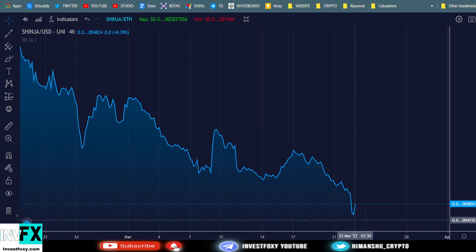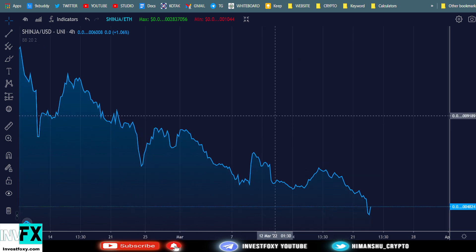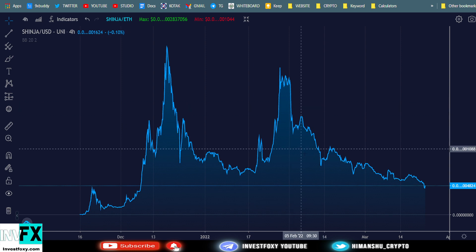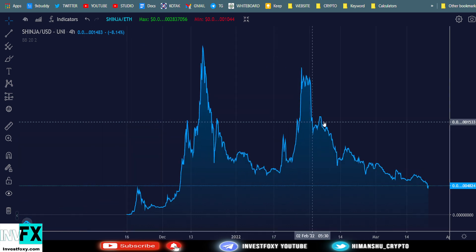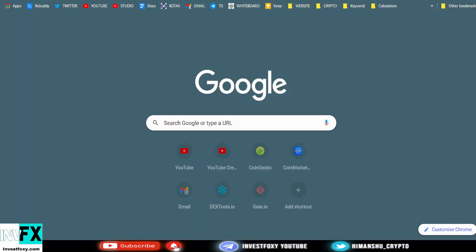If you take a look at this price line, we can see a slight upward curve, but I'm not guaranteeing anything because this is the crypto market. Basically it's all buy and sells, pump and dump — some people buy, the hype comes around, people start buying, but then there are some people who don't have the long-term holding mentality or vision, so those are the people who sell. Because of that we see price going up and down, but if you are holding for the long term, eventually the price will go up.